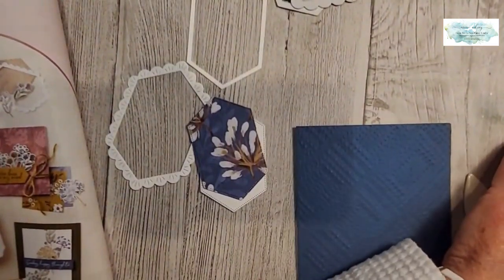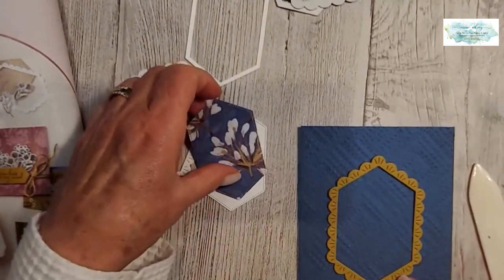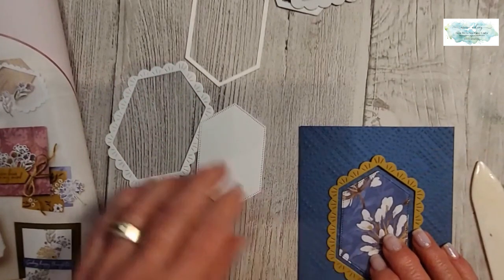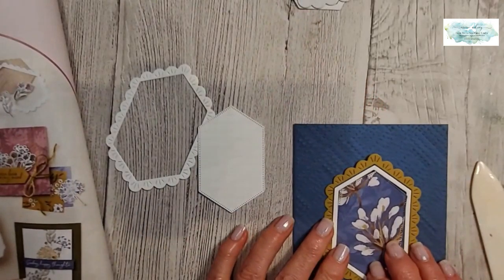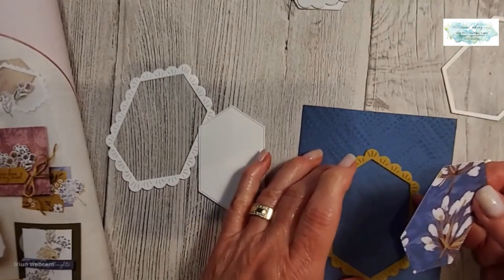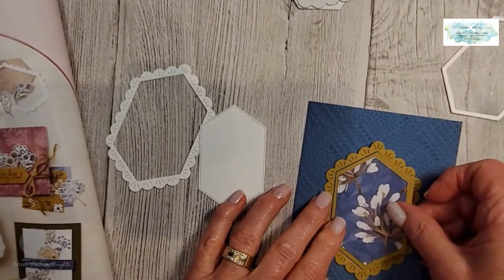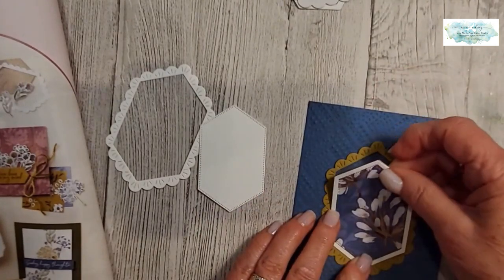So what we're doing is we're going to use this wild wheat frame. Okay, then we're going to be putting in this piece. And then we're putting this piece in. This created the frame inside. So it's going to be put together like that. So what I might do is I might start with the DSP first, going on the inside. Now, if you wanted to, you could put this on top of this one, and then fill it in. And then put this, maybe this is a better way to do it, and then put this edge on top of it. Maybe that would hold it together a little bit better.